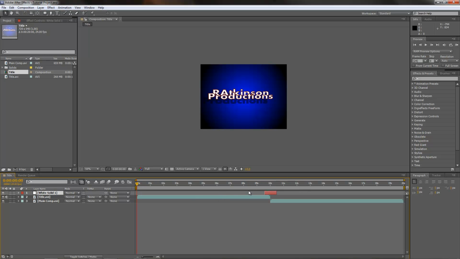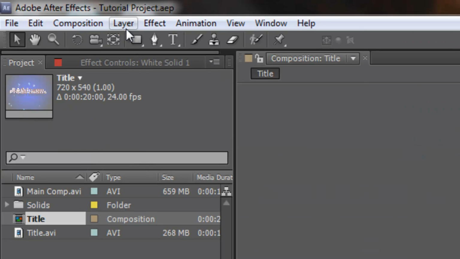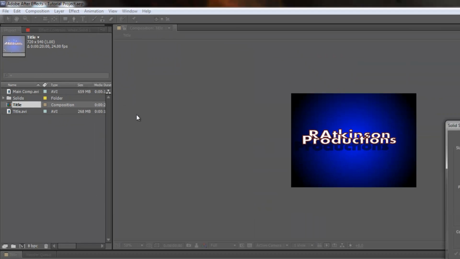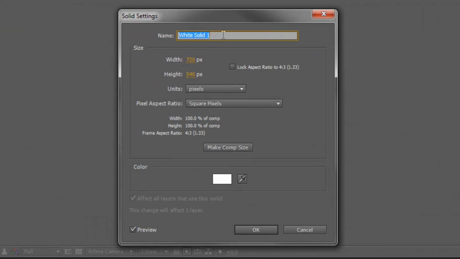First we're going to go over solid colors and how to change solid properties. So you're going to highlight your solid by clicking on it. I'm going to go up here to Effect. You're going to go to Solid Settings. And for this solid, let's change its name. Let's name it Top Solid, since it's on the top. Let's keep the size, but we're going to change the color.